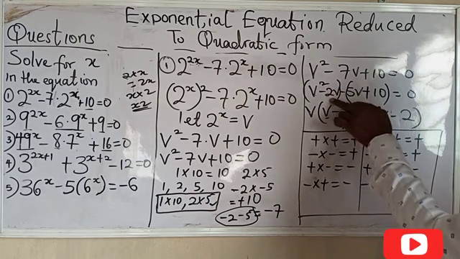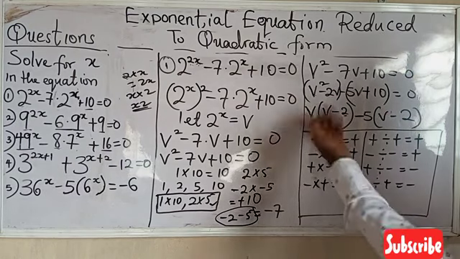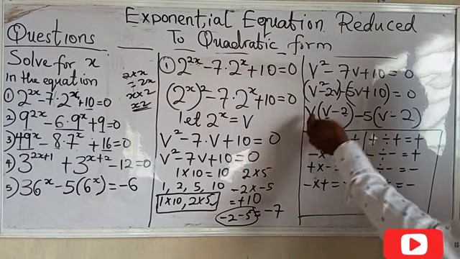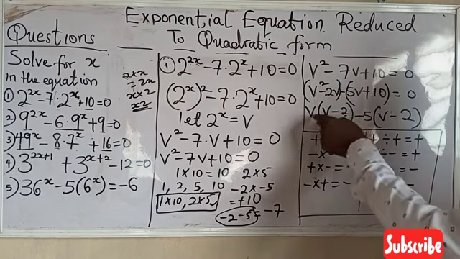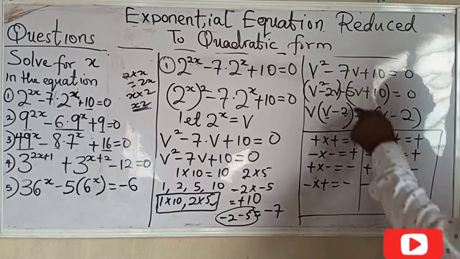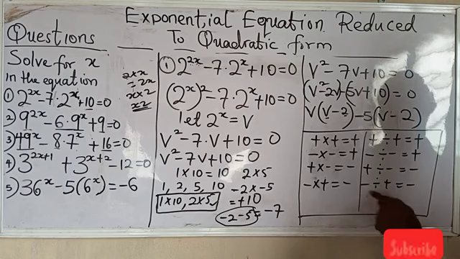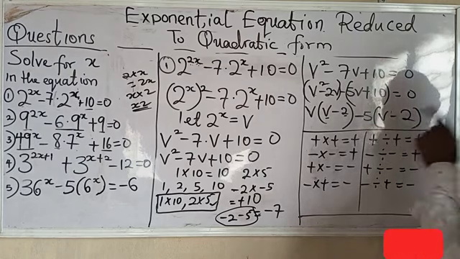And if I should bring out this v, I will know that there's no v here, so only two will be here. If you can use that style, there's no problem. But if you know you're going to be confused, you can always use the division style by saying v divided by v goes in v square, you have v, v divided by 2v, you have 2. This minus, you put it down, 5 goes in 5v, it will have v, minus divided by plus, as you can see, it gives us what? Minus, and 5 goes in 10, and we have 2.